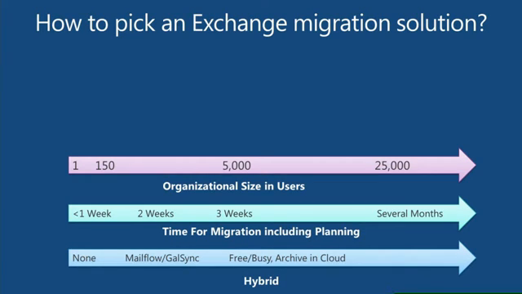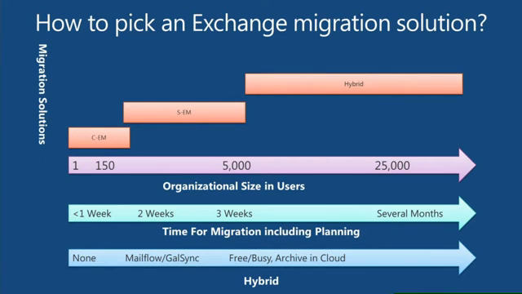With staged, you get mail flow and a single address book. So if you move one user up into Exchange Online via Staged, they can still email everybody else that's back on premises, and they can see them in the address book. But that's about as far as the integration goes. There's no true coexistence features there per se. And then as you jump into the hybrid bucket, which is typically if you take the previous two stresses or requirements on a migration design, if it's large and it's going to take a long time, typically the business is going to ask things like free busy, secure mail flow, and other features that land you into the hybrid bucket. So it's piecing these three things together that allow you to pick between the different options that we're talking about today.